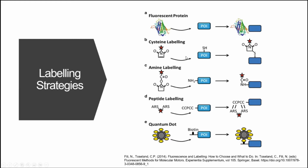Other ways we can get fluorescence into a sample is by chemical labeling. In particular, we can label cysteine groups and amine groups within proteins. There's a whole range of small fluorescent molecules available with reactive groups attached, which will target cysteines and amines. Generally, what's done in that case is we label something which will target the protein of interest within the cell. Most commonly that could be an antibody or antibody-like molecule. So we tag onto that molecule a small fluorescent molecule, and then we can put those molecules into the cells in our preparation, and that way label the proteins of interest.